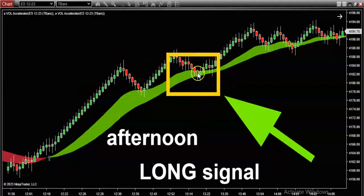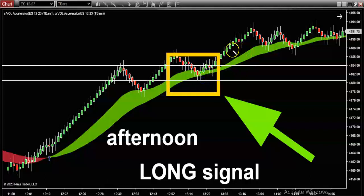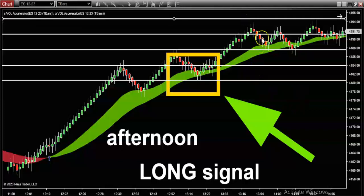Why? Because this is a retracement. So if we just do the same thing that we did before, we'd look to potentially go long the market right there, place our stop loss right there, and once again, let's draw out our profit grid, which you can see here, guys. Basically, all 3 of these targets got hit.